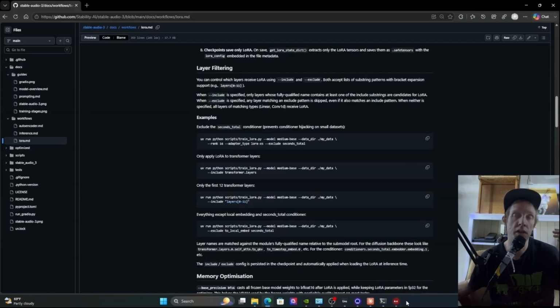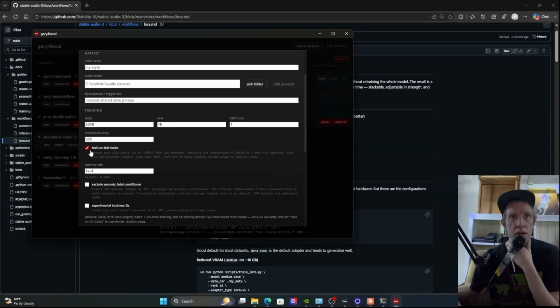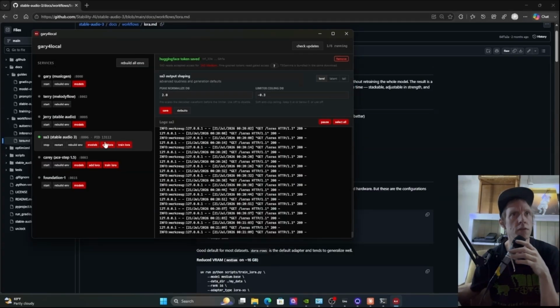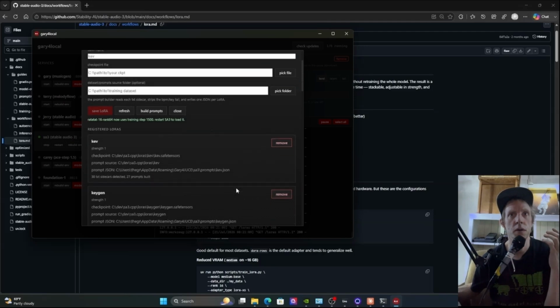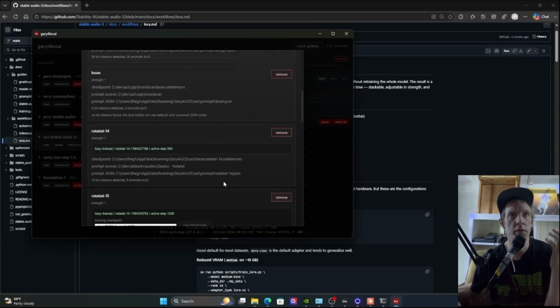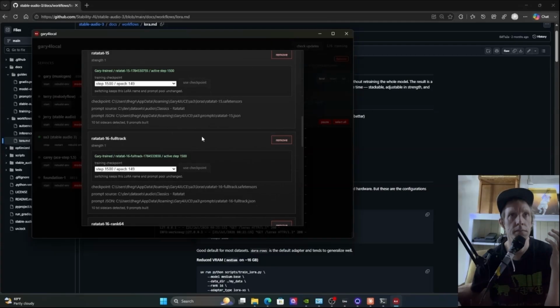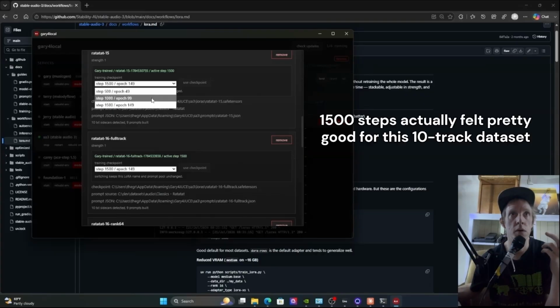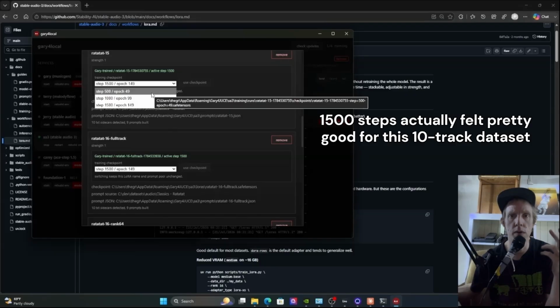All my LoRAs I trained on the Spark included it. I added train on full tracks, but that LoRA was mad overfit, so I realized we're exporting a checkpoint every 500 steps. Now when it exports the checkpoint, you can just switch to an earlier one if you overfit it real hard.